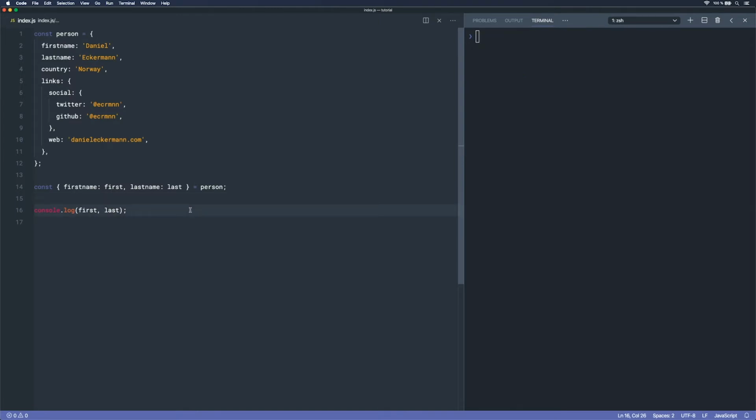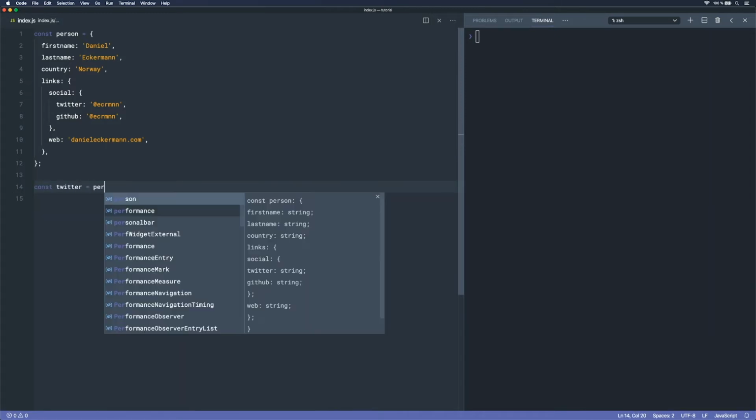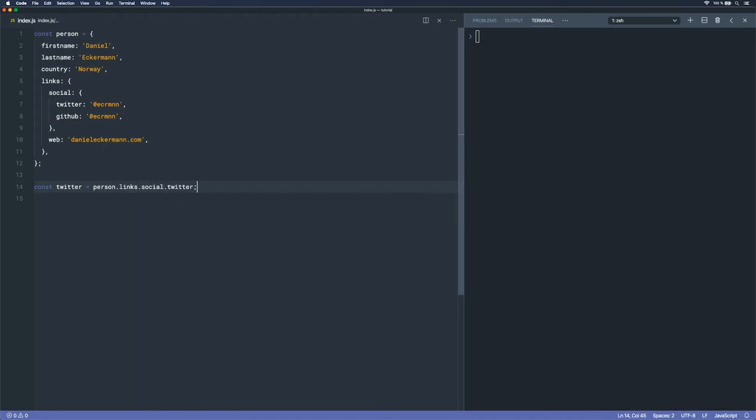If we want to define Twitter and GitHub as their own variables, we could do it like this. And let's try that out. Or we can use destructuring.